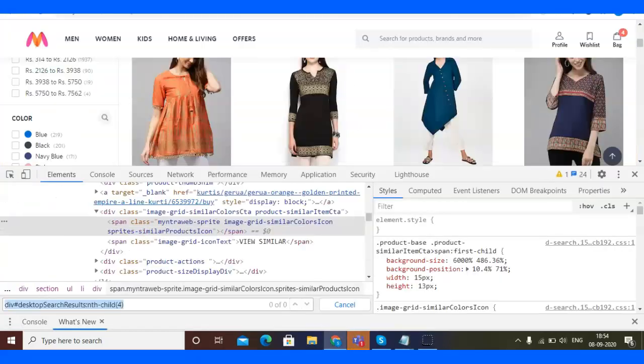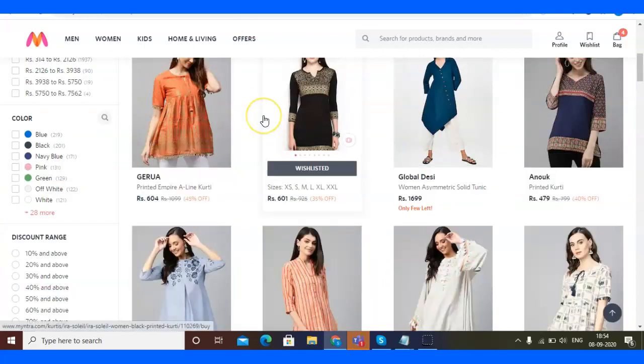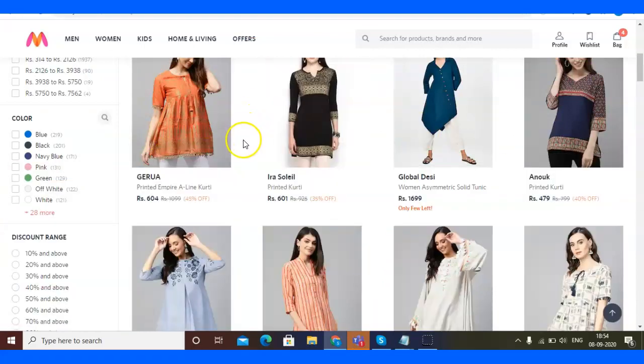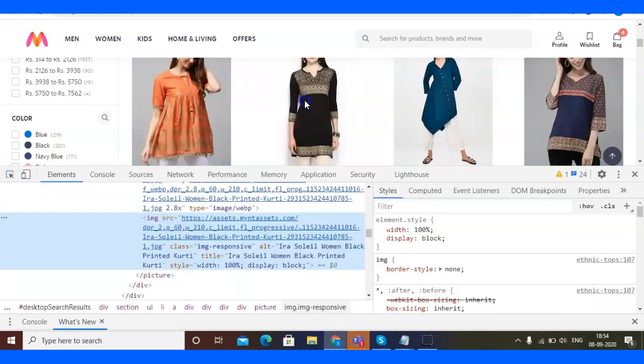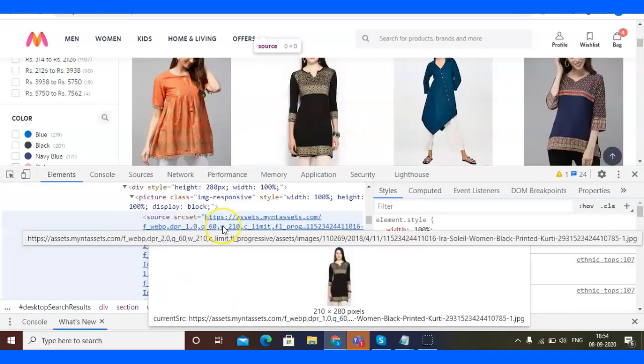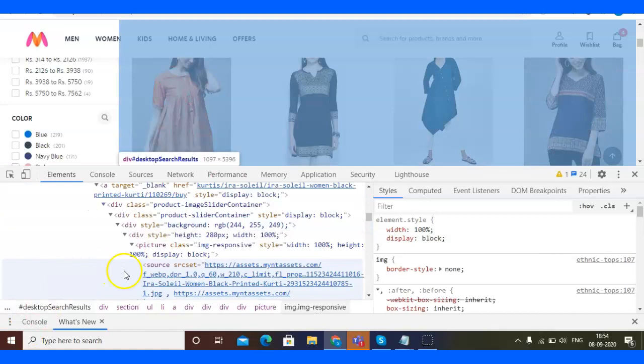So let me go to the same PLP page of Myntra.com website, and here let me inspect this, and let me again go to these li tags.